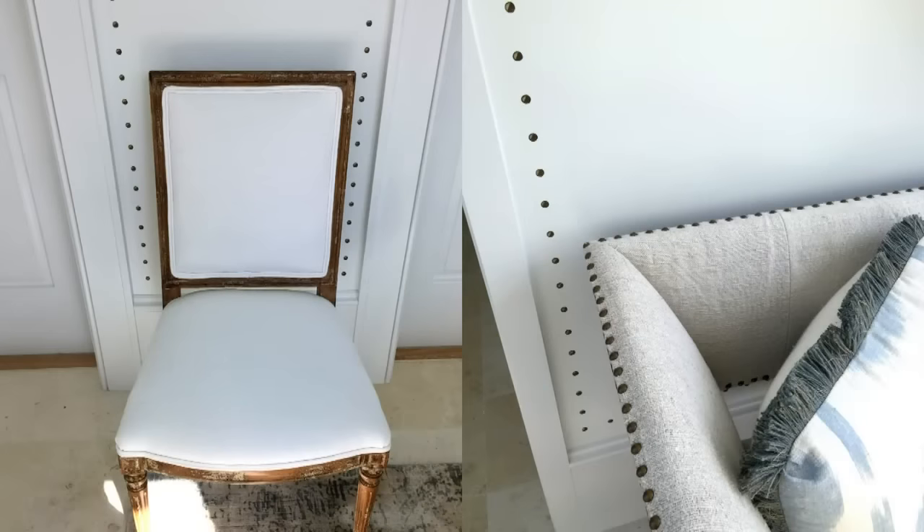We've also got faux studs that you might want to think about putting on the wall. They look like studs, but these are actually painted — it's trompe l'oeil, faux finishing. The designer who did this space took it all along the edge of the trim and down the baseboard, and it gives you that finished, polished edge. The furniture had studs as well, so it all tied in. For resources: Mayfair Plating for metal replating, and Brenlo for wood molding.